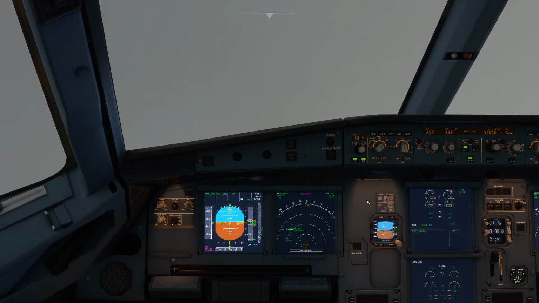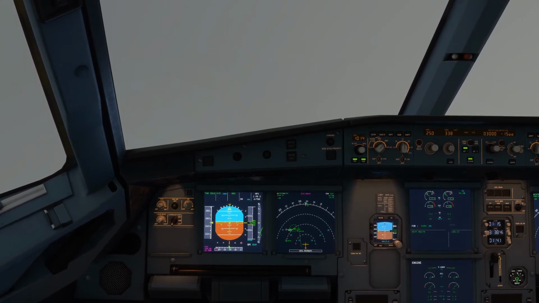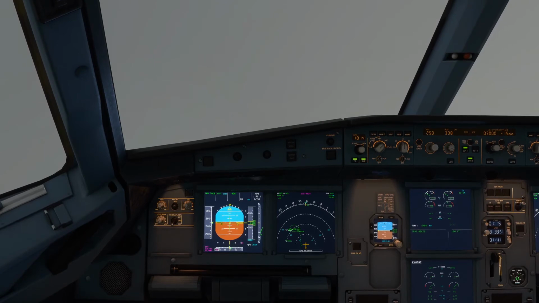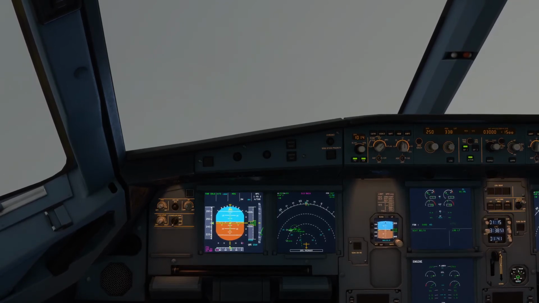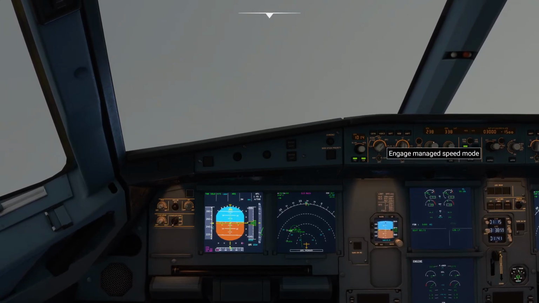Landing system on. 108.90 is what we should be tracking in on. 108.90 ITH is what is shown on the charts. So there's 5,000. We'll bring the speed back to 210.